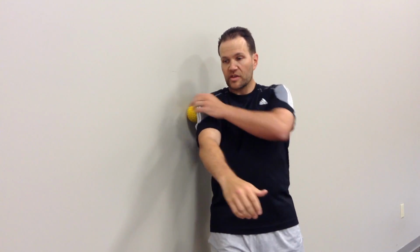And then I'll have them do a little bit more active work. So now we can start to do some active elevation. And again, they're just maintaining consistent pressure. And we're just working a certain number of repetitions, maybe do 3 to 5 repetitions. One of my favorite ones is more of a crossbody or a posterior shoulder emphasis, where we do horizontal adduction. We just bring the arm straight across like so. And this is nice, you can do it at different angles across the body, but you're really just getting some nice decompression work there and bringing it across.